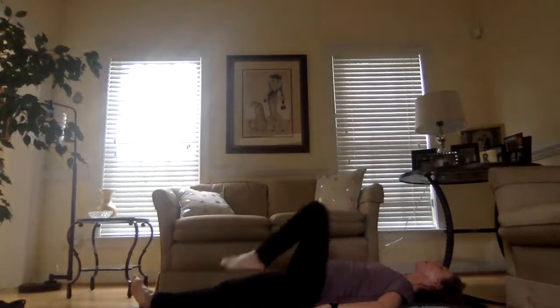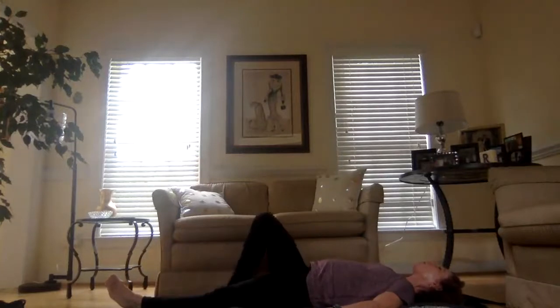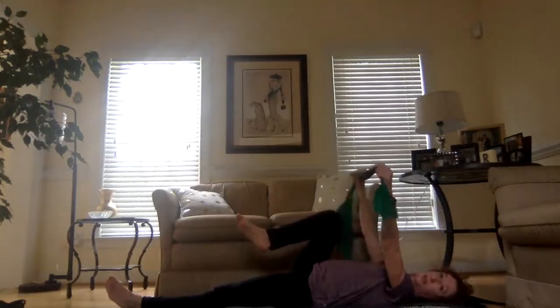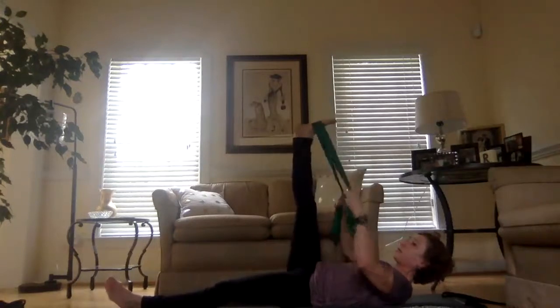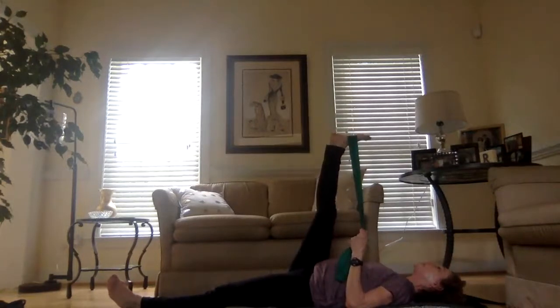So for purposes of demonstration, I'm going to show you how a flex band is very helpful. Switch your leg. Pull the leg in. Lift the leg to a tabletop position. And before you straighten it, I'm going to have you take your band, place it around the arch of the foot, separate the band so it's even on both sides, pull the elbows by your side, and hold just looking at the top of your foot.